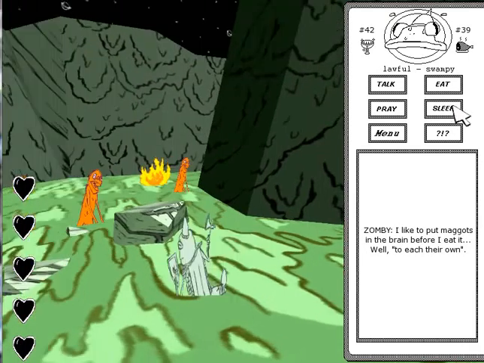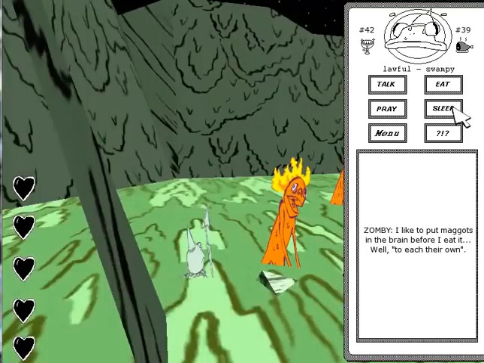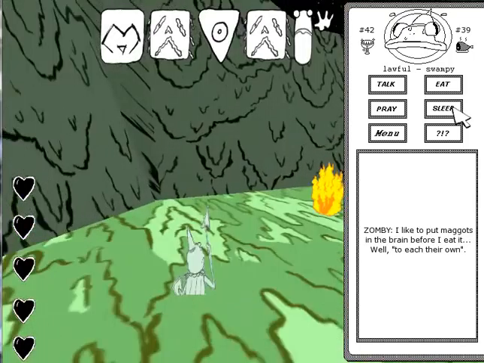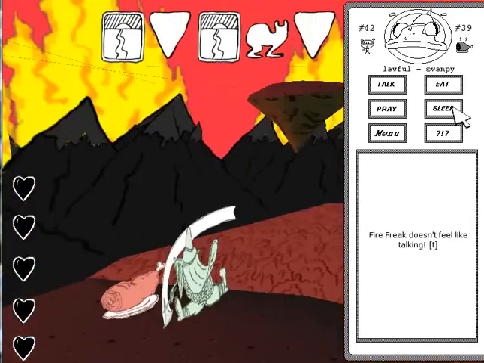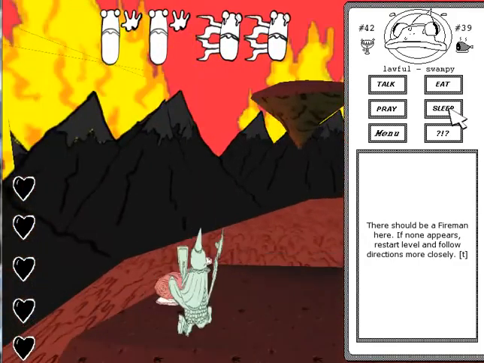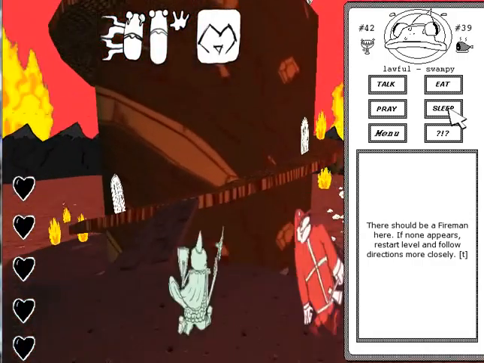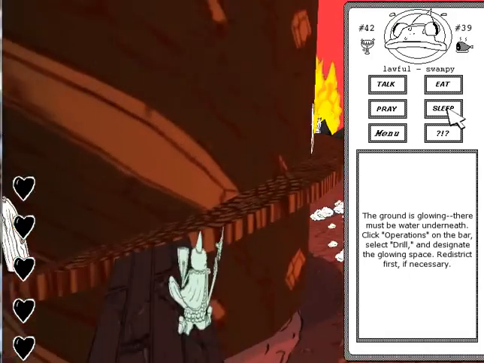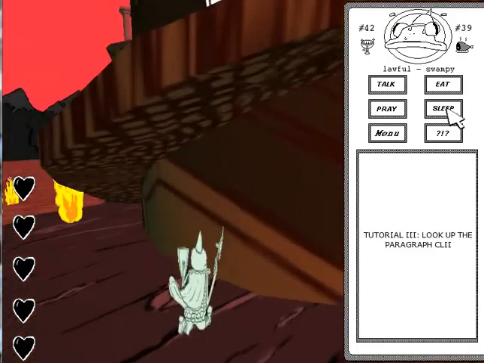I'm a toad, I can survive in swamp. Zombie. So that's interesting. Oh, I think I know where we are. Alright, so I've been here before. So that area looped around to the fire area. Now, I haven't been below the fireman area.